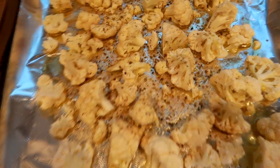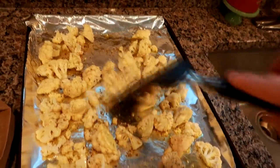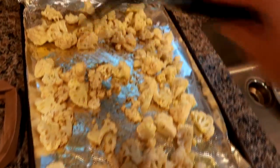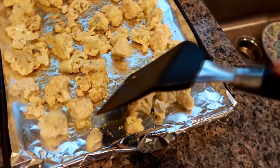I drizzle them with some olive oil, some pink salt, some black pepper. I did put a little oregano and then some garlic powder. And then you definitely want to toss them around with a spatula or a wooden spoon, just really lightly and easily, because then everything will get coated with the oil, but you still want things to be kind of spread out so it cooks really evenly.